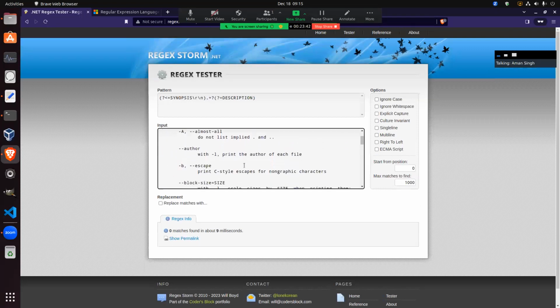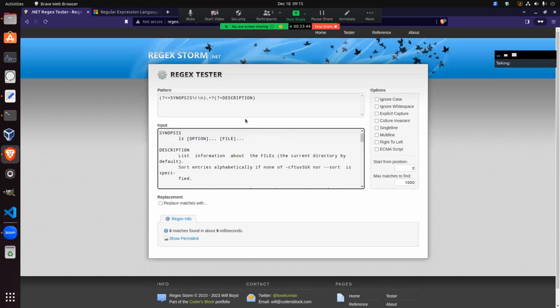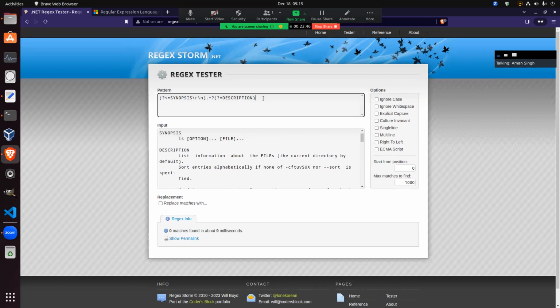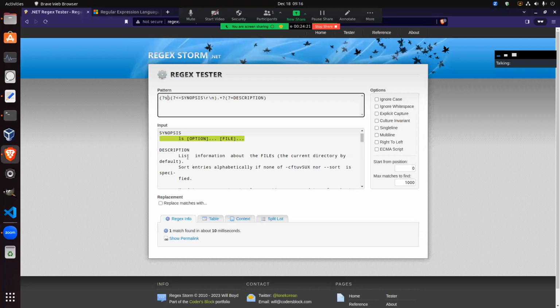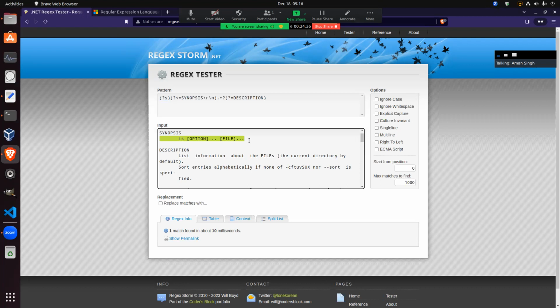So if I come down, okay, I actually made a minor change when I used this option also. It is the single line option. Single line option means if there's any dot being used there, then the dot will also match new lines, right? So if you see here, everything is being covered.